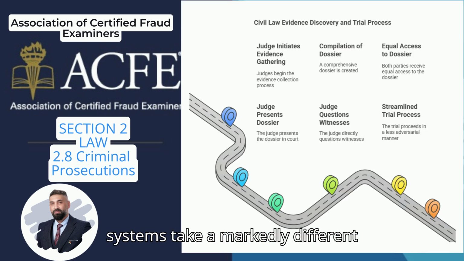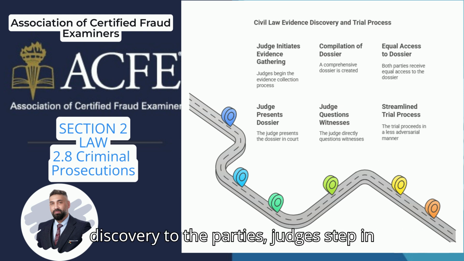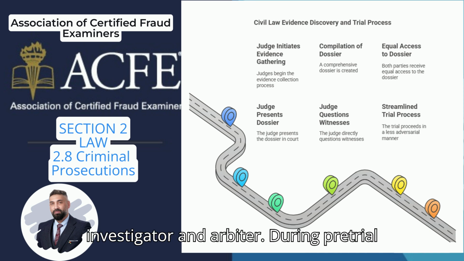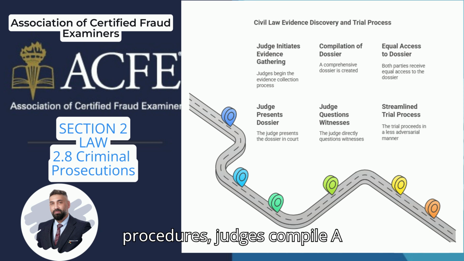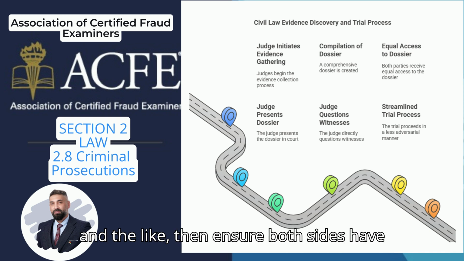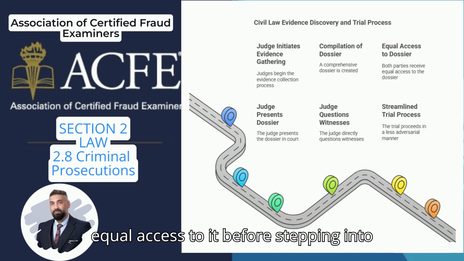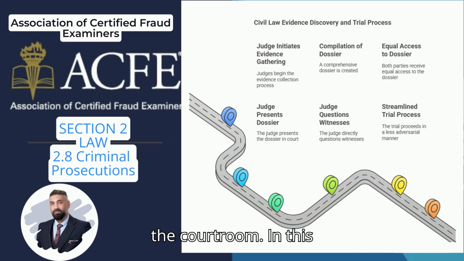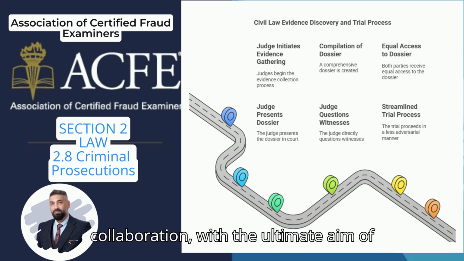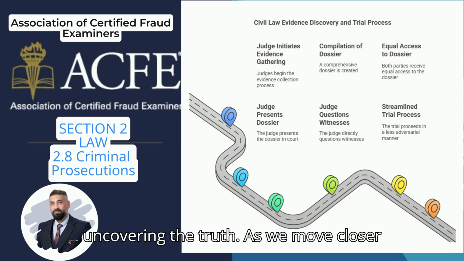Civil law systems take a markedly different approach here. Instead of leaving discovery to the parties, judges step in to lead and oversee the evidence-gathering process. They play dual roles: investigator and arbiter. During pre-trial procedures, judges compile a comprehensive dossier that contains everything: witness testimonies, reports, and the like, then ensure both sides have equal access to it before stepping into the courtroom. In this inquisitorial framework, the emphasis shifts from confrontation to collaboration, with the ultimate aim of uncovering the truth.